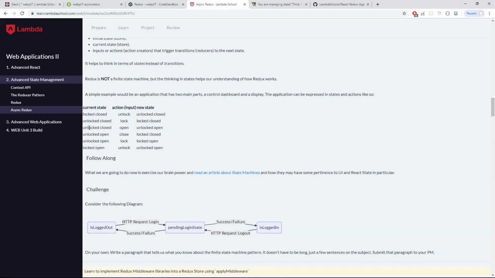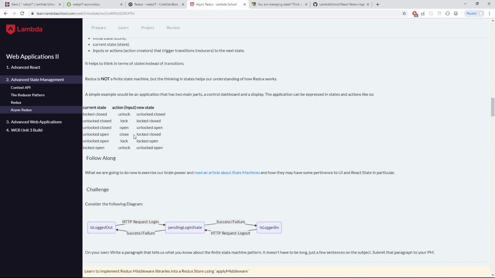In this door, we also can have an unlocked closed door. And we saw that here, when you unlock it, you can do this. In both of these states, you can either lock it and it transitions to the locked state, or you can open it, and now you have an unlocked open door. Then you can also close it, and it transitions back to the locked closed. Unlocked open. Okay, that's actually a mistake. It should be unlocked closed, because closing it does not automatically lock it. Right, so this is a mistake right here. It should transition back to an unlocked closed.